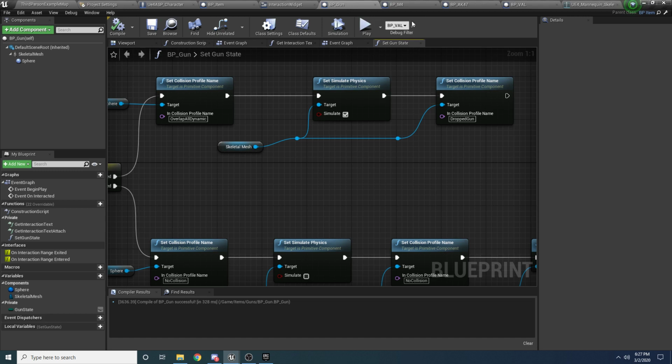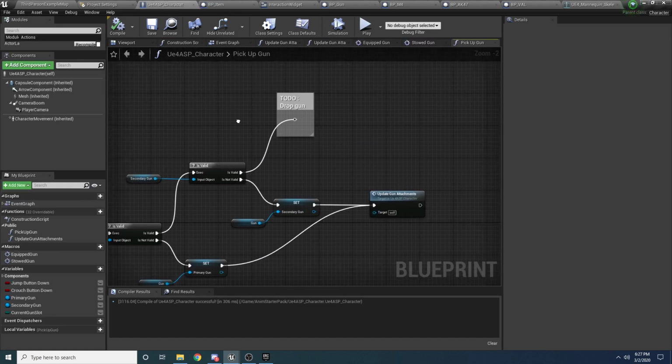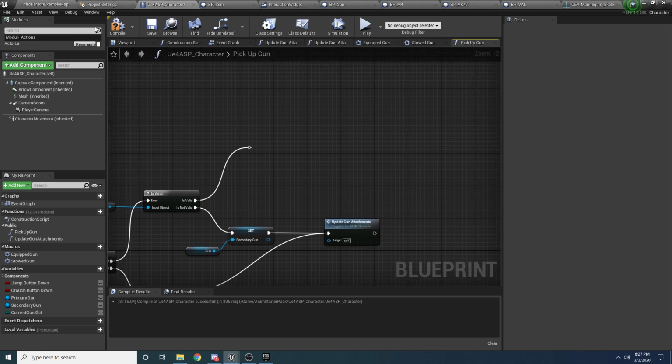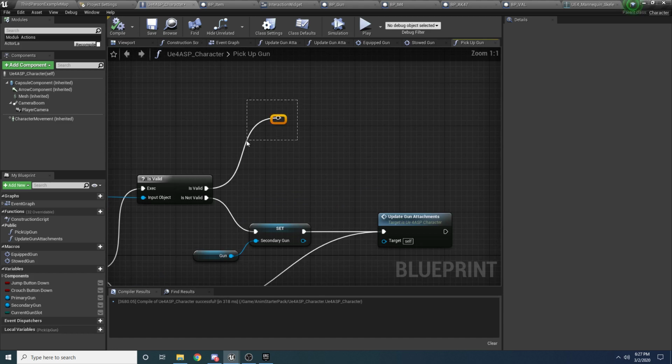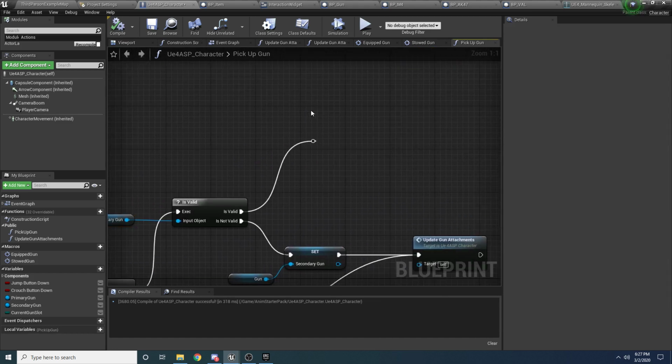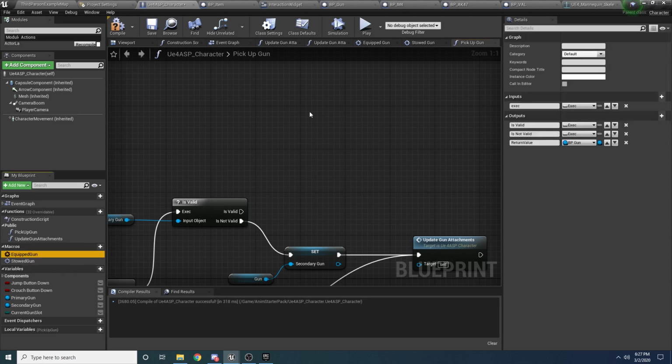If we go back to the player, we can delete this little comment here because we're actually going to attempt to do this now. So let me look up my code. Okay, so again, this case is where we already have a primary gun, we already have a secondary gun, yet we are still trying to pick up a third gun. So we're going to have to drop the gun that's currently in our hands for the one that we're trying to pick up. The one that's currently in our hand is our equipped gun, so we can drag that in.